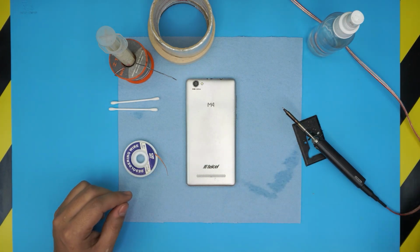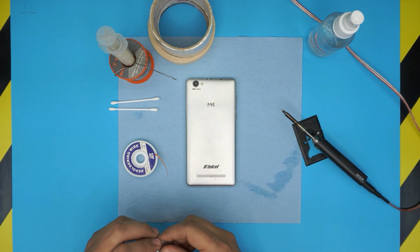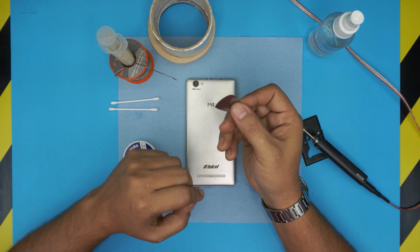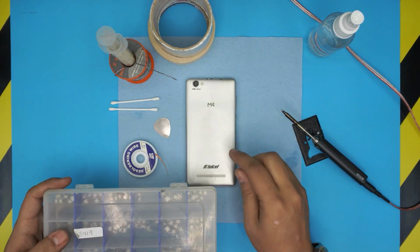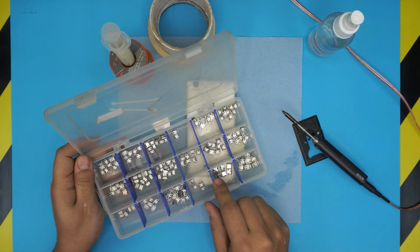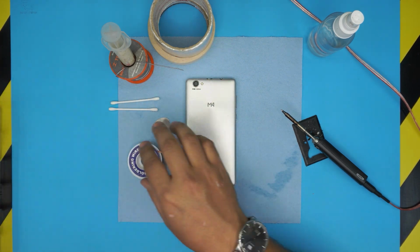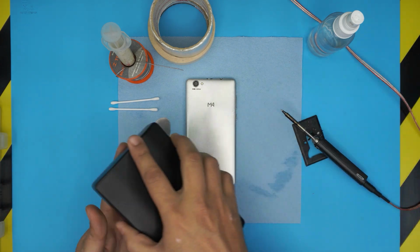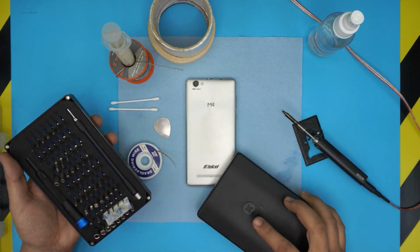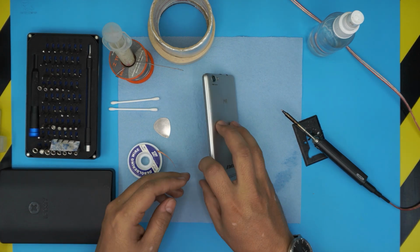All right, and we do need a hot station. I use the 868B rework station and a guitar pick for opening. And obviously you will need the replacement jack. So once we take the jack out, I'm gonna go through the jacks here and see which one is adaptive, which one is the corresponding correct one. All right, and to open it up, you will need a screwdriver set. I use this UFIXTEK tool set. These are really handy to open stuff, and they have all the bits that you need. And that should be all.